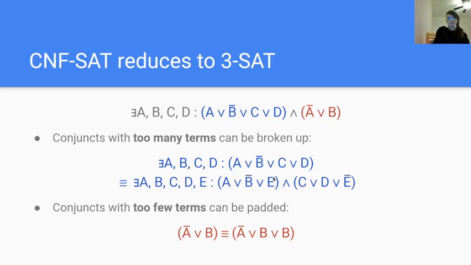Why is that? Well, we want to preserve this property that any one of these 4 can be true, right? Any one of these 4. A can be true, B not can be true, C can be true, or D can be true. So we can split it up. A is true, or B not is true, or E is true. We've got to stick a conjunction in there to make it look like it's 3 SAT. But we can say, and C is true, or D is true, or E is not true.